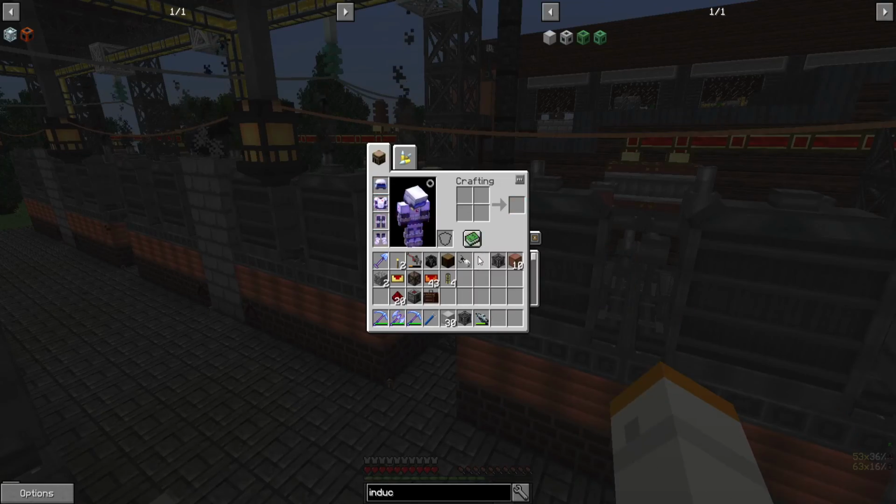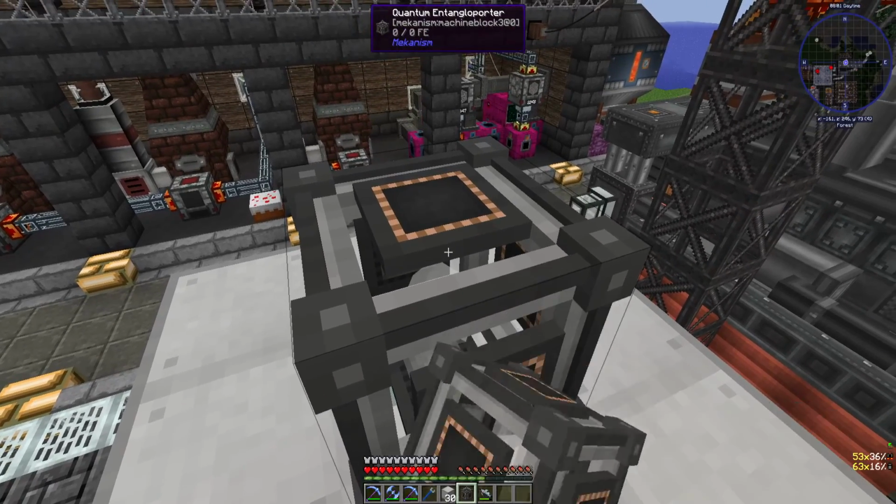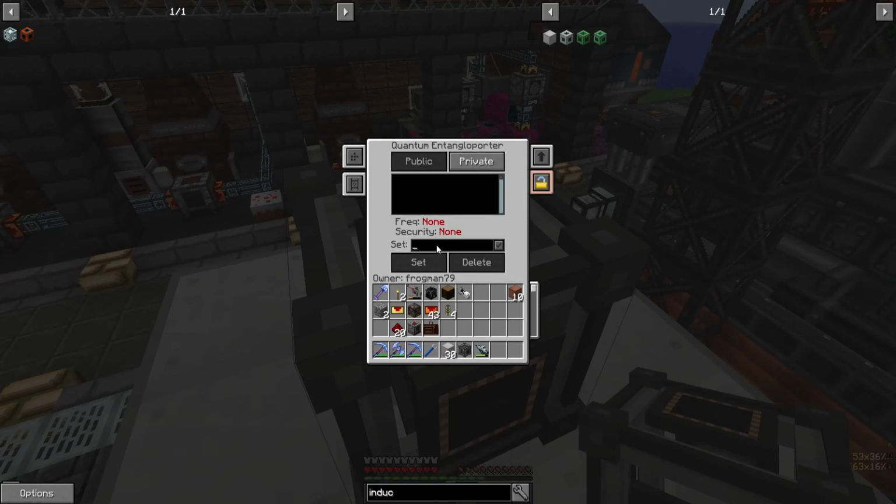So the process is going to be, we're going to take one of these quantum entangleporters and we're going to put him on the top. And this is going to be set as power gen.